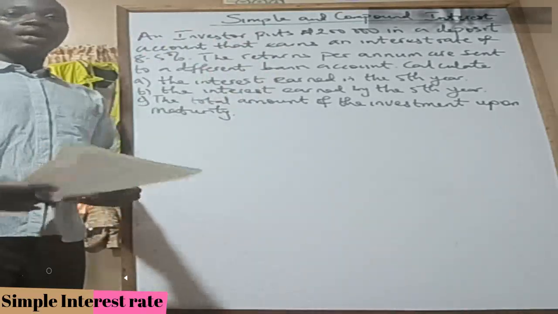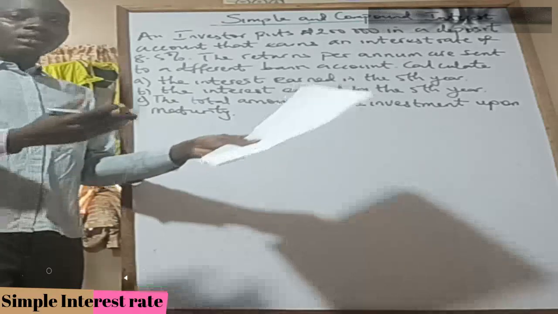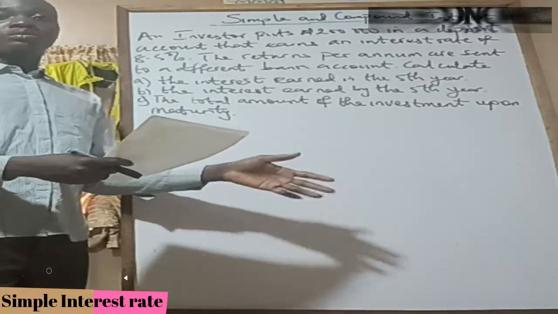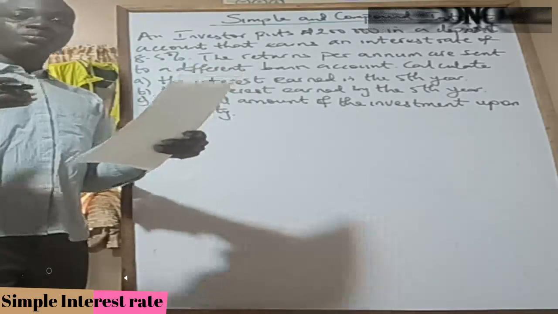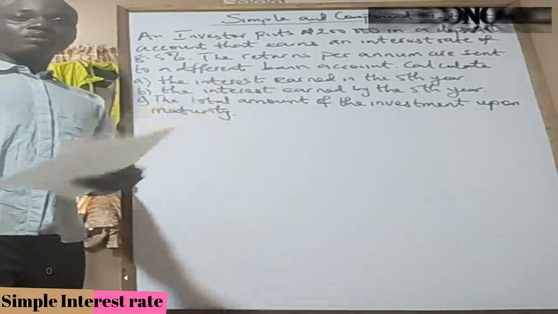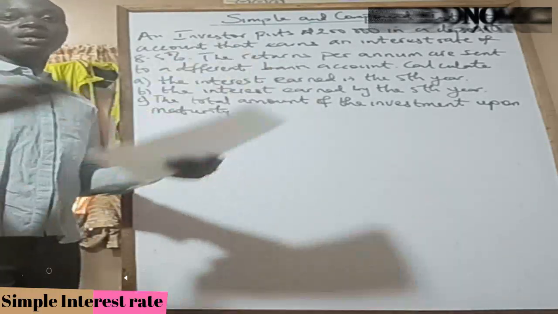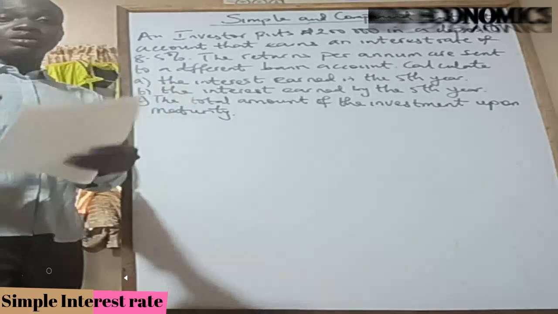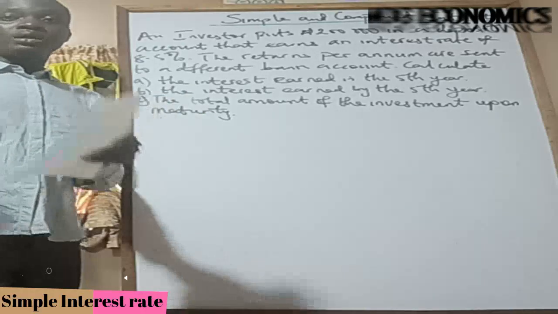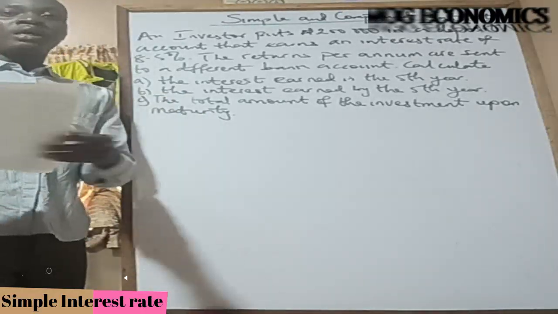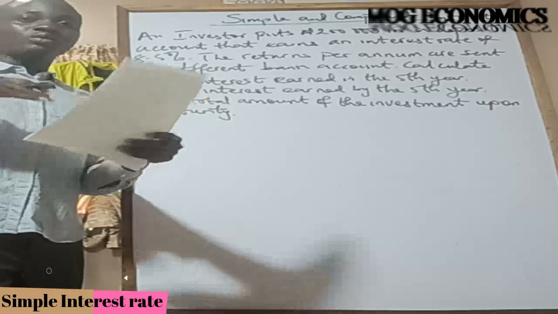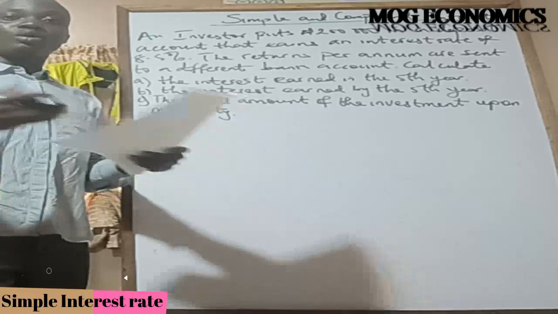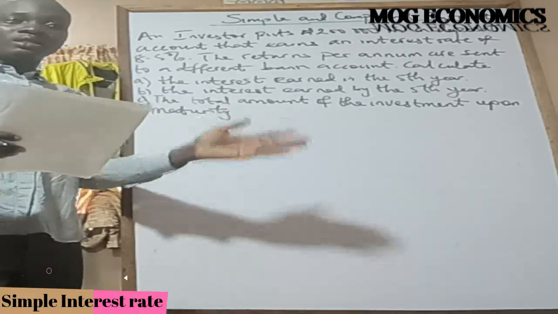After 2 years, you're going to have something like this: the interest earned in the first year is added to your principal, then the two of them become the principal for the second year, after which you begin to earn interest on that as well. But in the case of simple interest, there is nothing like that. So what I just spoke about is what we call compounding: when in subsequent time periods, the initial capital plus the accrued interest begins to earn another interest. Accrued simply means the interest over time.